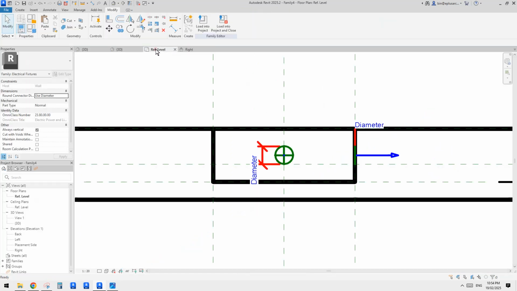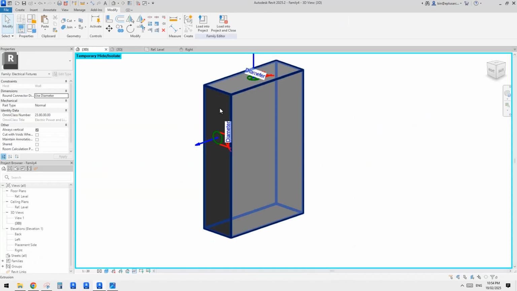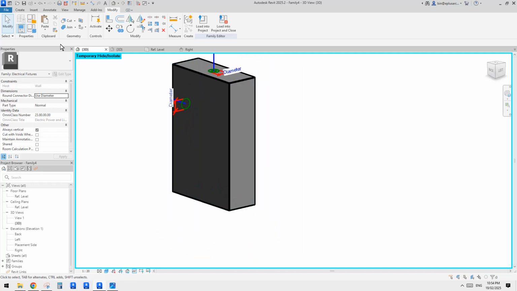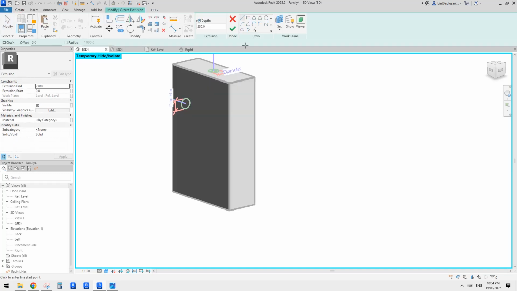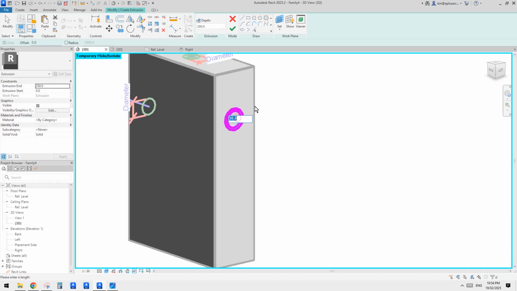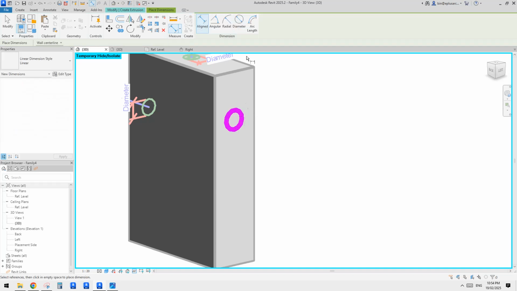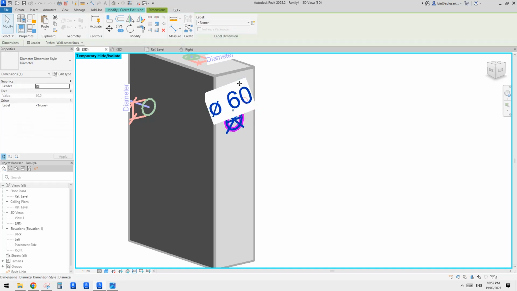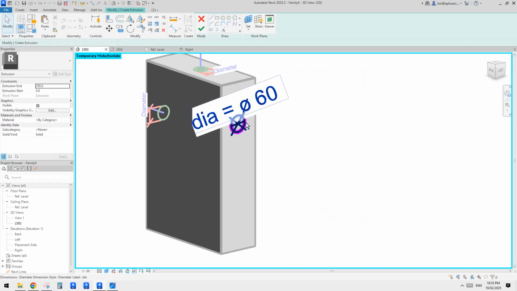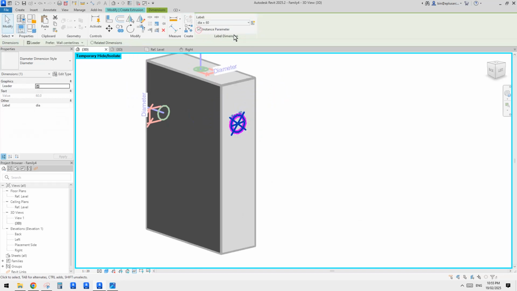So let's go back to the family. If you really want to have something there, you can also add them yourself. So for example, we can just add an extrusion. So maybe I'll just set a plane onto this face and create a connection or something, extrusion. Maybe I'll just add a diameter for this one. And you can create a parameter to control the size of this thing. For example, I'll just create a DRA, and the type is fine. Maybe this time I'll use instance parameter.